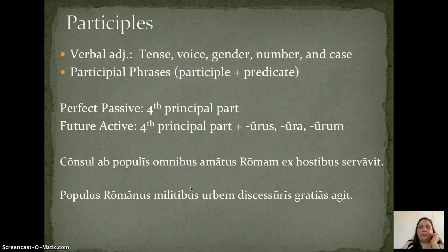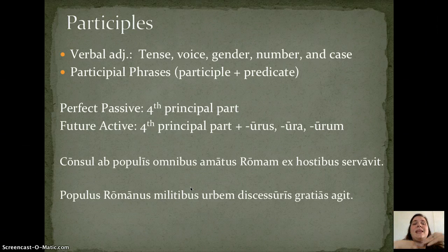Okay. The next thing we need to talk about before I give you examples of all the conjugations are the 2 additional things you can do with verbs, okay? One thing is you can make a verbal adjective that's called a participle. Participles do not have mood because they cannot be the main verb in a sentence. Instead, participles describe nouns just like adjectives always do.